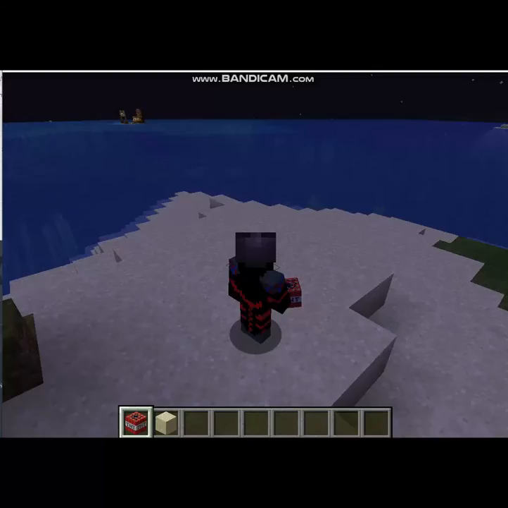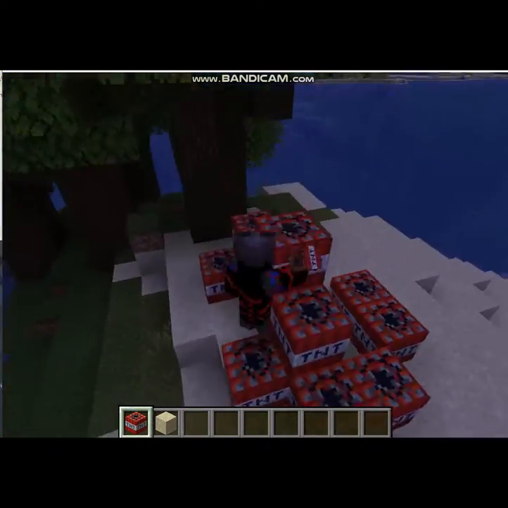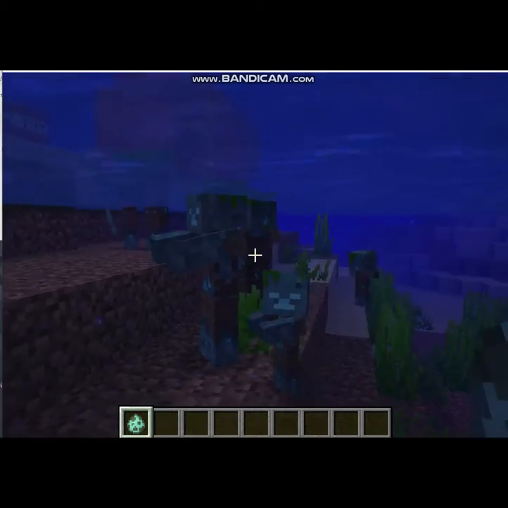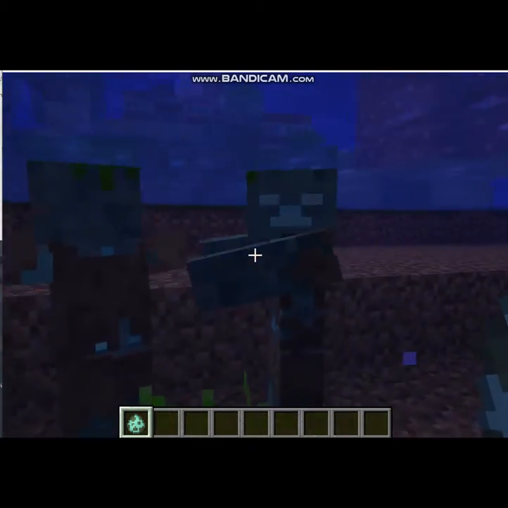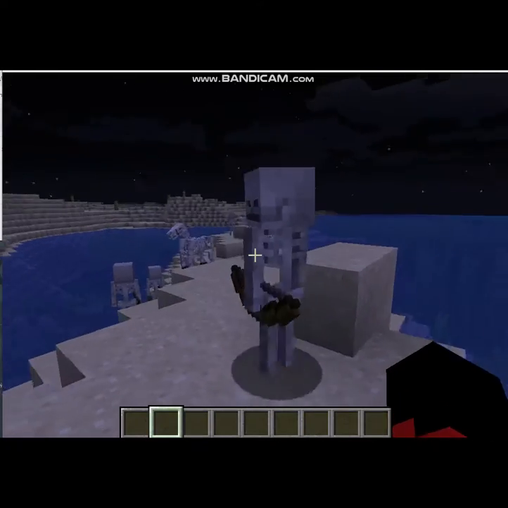I believe we should give multiple paths, but only one is the correct one, with the rest being trapped with TNT. Guarding the inside of these tunnels should be the undead remains of the skeletons and drowned, doomed to stay in the moldy cave for the rest of their undead existence, defending the treasure from the adventurers. Alright, let's get into this build.